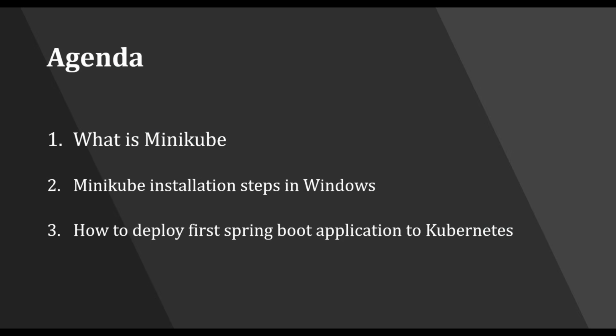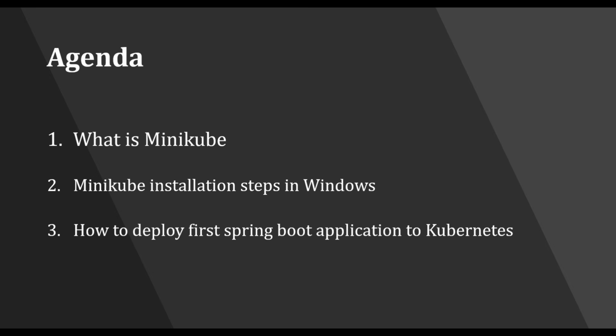In this tutorial, I will guide you how to install Minikube on the Windows operating system, and also I will demonstrate how to deploy your first Spring Boot application in a Kubernetes cluster. Okay, I was supposed to demonstrate this using the Mac operating system, but it seems the maximum of viewers requested to do the same on Windows. So if any Mac user is watching this video, don't worry, I will cover a separate session for installing Minikube on Mac operating system.